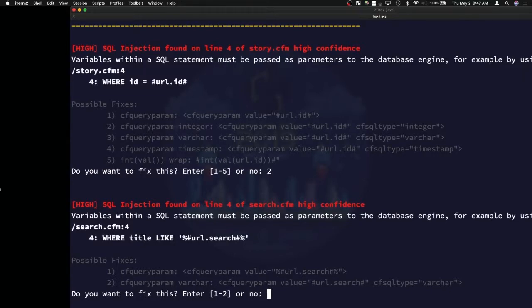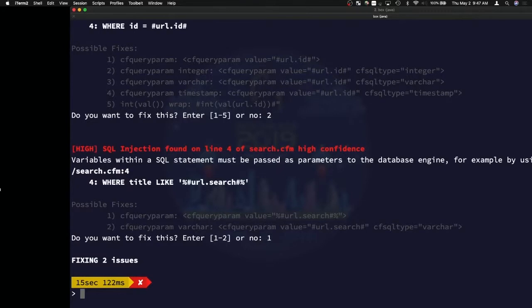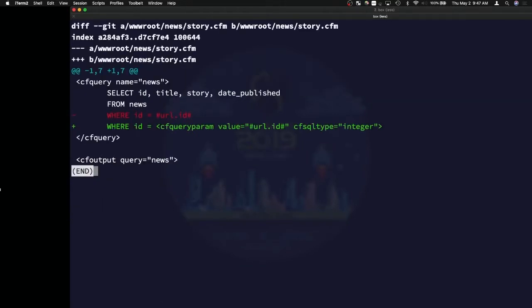In this case, we're on number 1 here. Let's see if that works. Right, so you can see here, this is the diff of what it just did. Replace that vulnerable line of code with a fixed line of code.